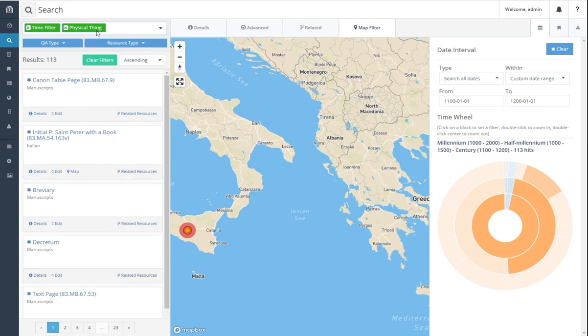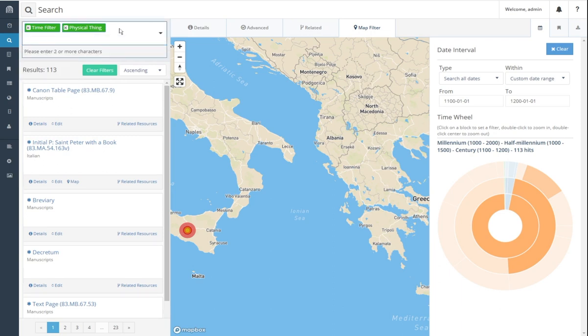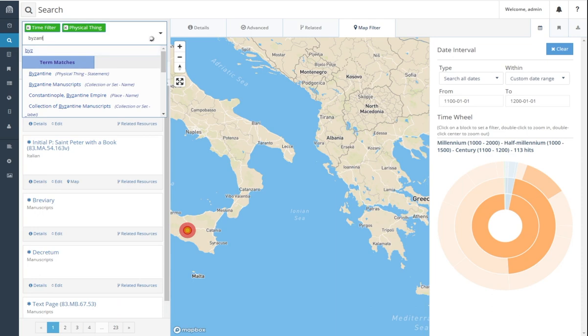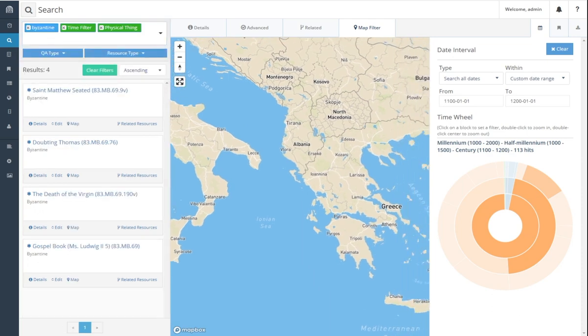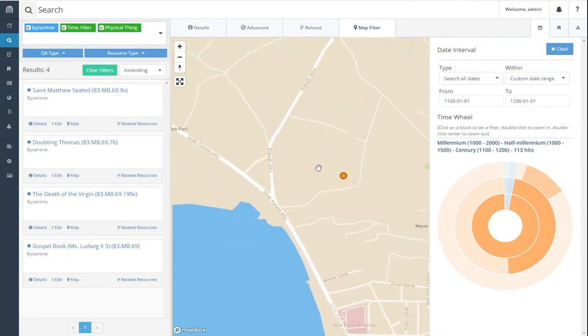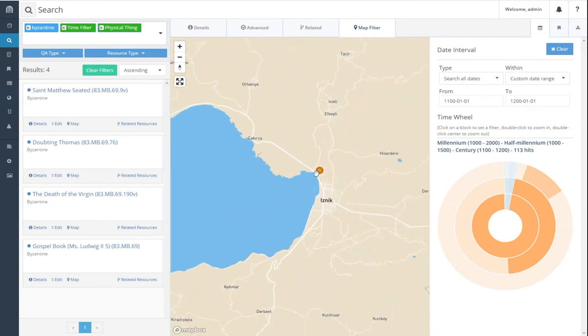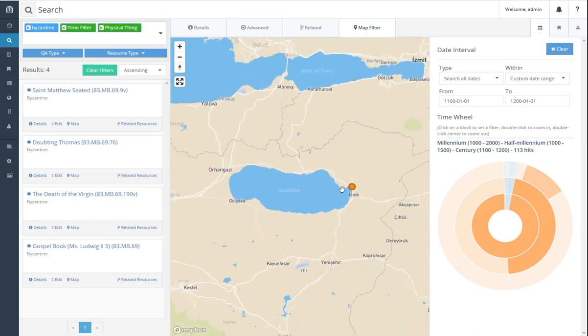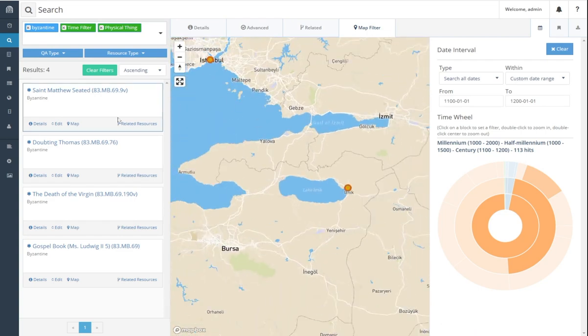As you can already see here, this ability to search, you can link multiple searches together. So right now we have the time filter. It is still limited to physical things since I'm interested in manuscripts. And I could now add a word. So I could add that Byzantine search if I wanted to, which gets us down to only 4 results. So I'm starting to learn that there's actually not that much data that I might need to look at before I start my initial study.